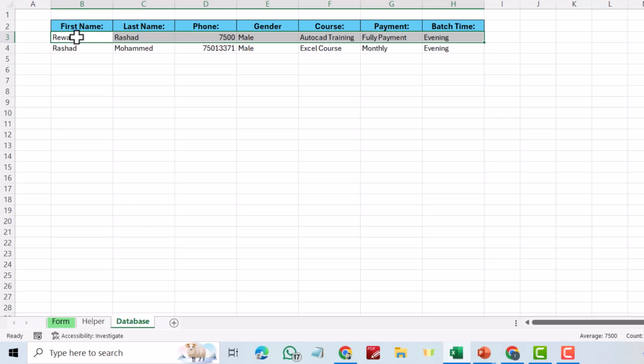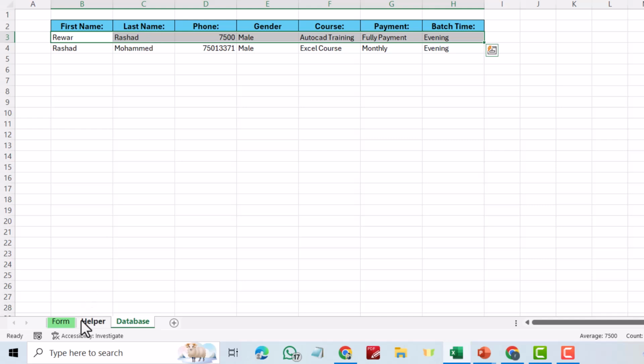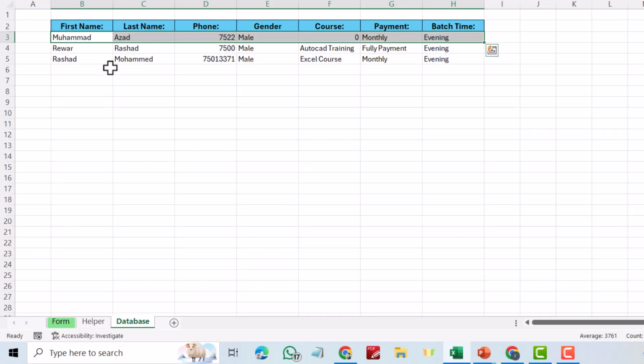New data always becomes the first one. Good. If I add another name, for example, Muhammad, select evening, here you see I have only two. If I just click submit, let's check database. The name is stored here in the database.